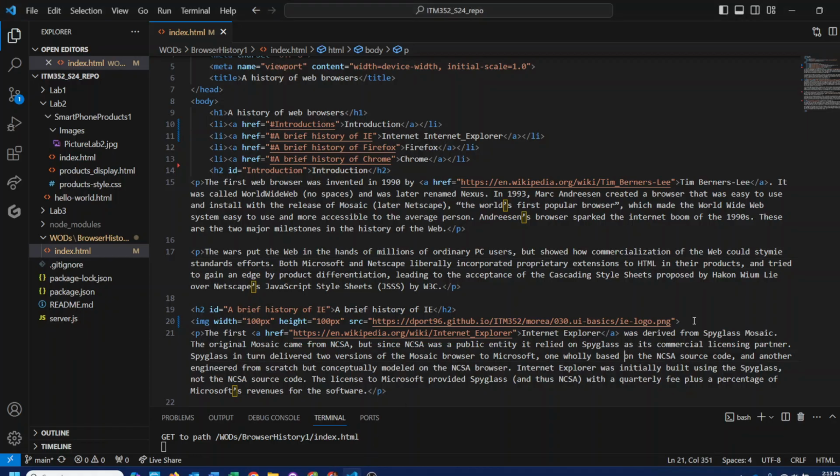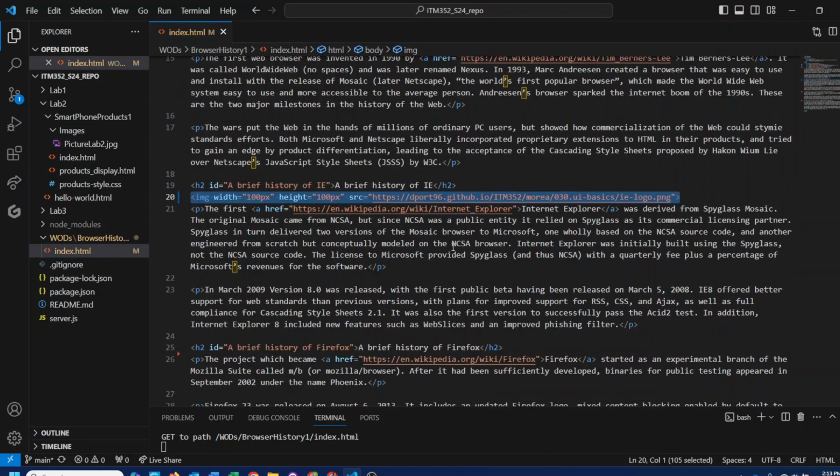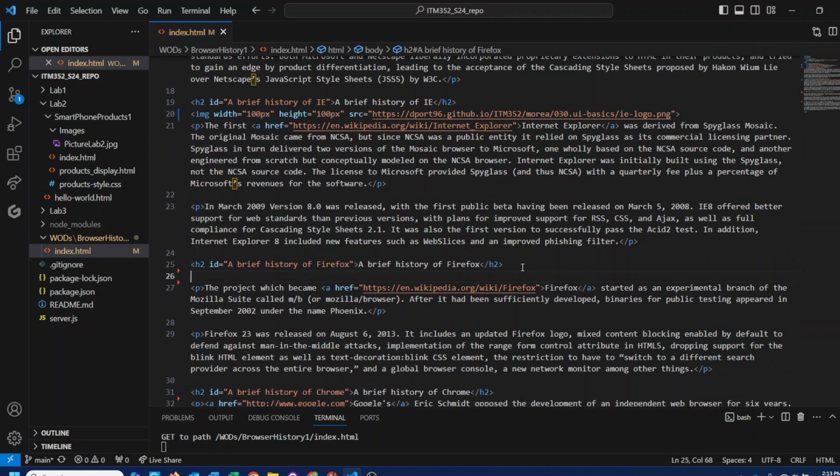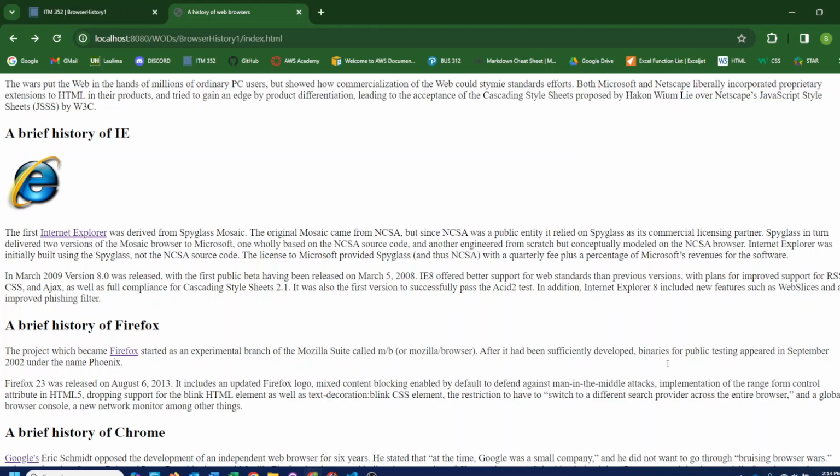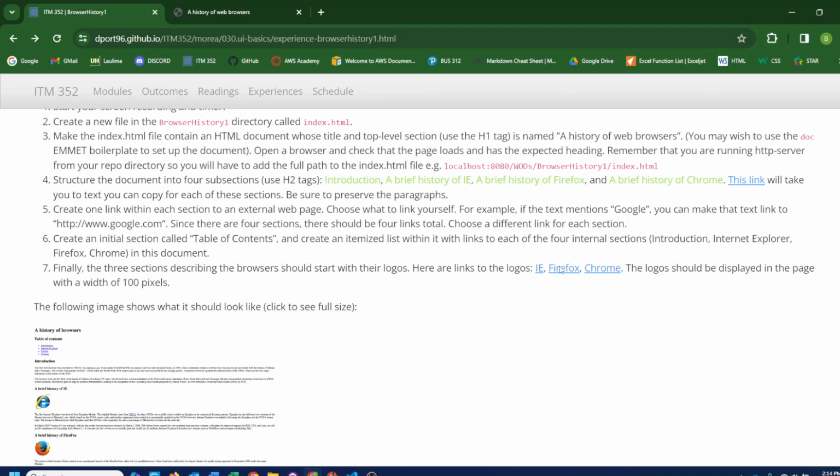So I'm just going to do the same and copy this for Firefox and Chrome, but I need to get the new links for Firefox.